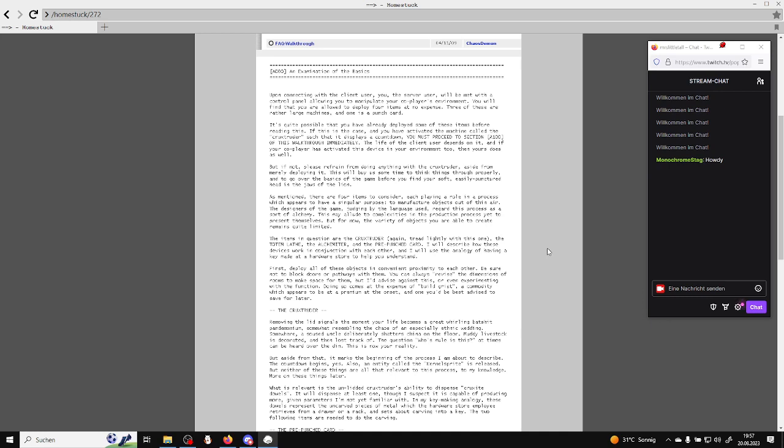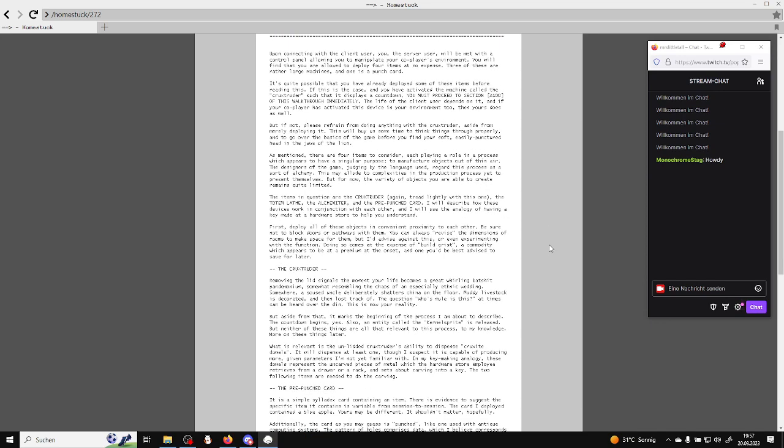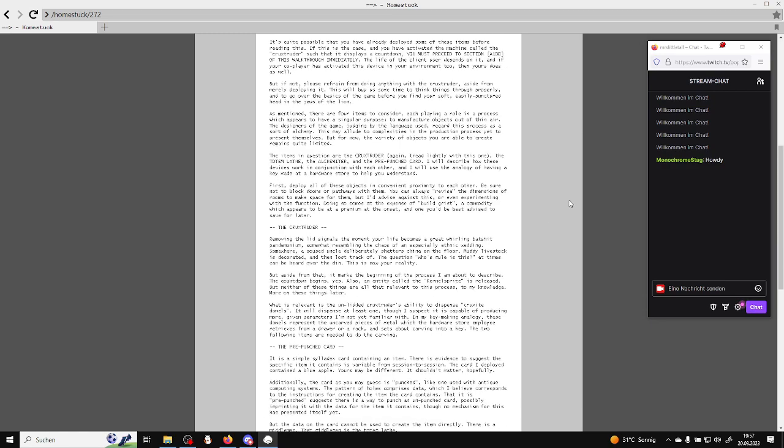This requires some time to think things through properly, and to go over the basics of the game before you find your soft, easily punctured head in the jaws of the lion. As mentioned, there are 4 items to consider, each playing a role in a process which appears to have a singular purpose. To manufacture objects out of thin air. The designers of the game, judging by the language used, regard this process as a sort of alchemy. This may allude to complexities in the production process yet to present themselves, but for now, the variety of objects you are able to create remains quite limited.